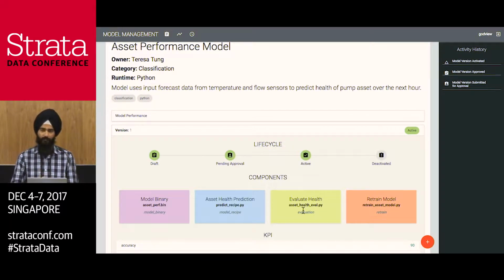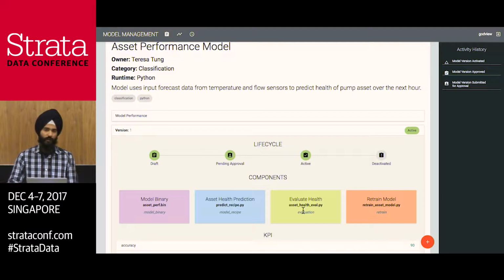Then we also ask the data scientists to provide sort of an evaluation function, since they're the ones who know how this model performs over time and when to capture its drift. They need to give us some sort of an idea of how we capture this evaluation, or how do we evaluate the model so we can know that it has been drifting. And they can either write their own custom parameters or custom functions for this step, or they can choose something out of the box, such as Gini coefficients, AUC, ROC curves, things like that, confusion matrix as well.